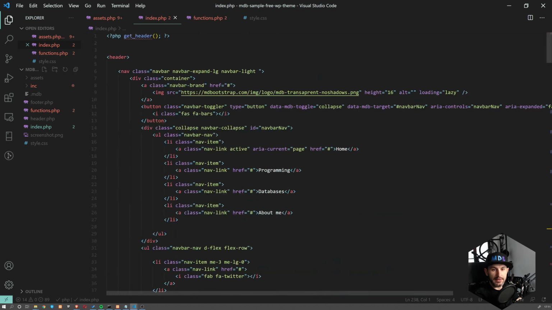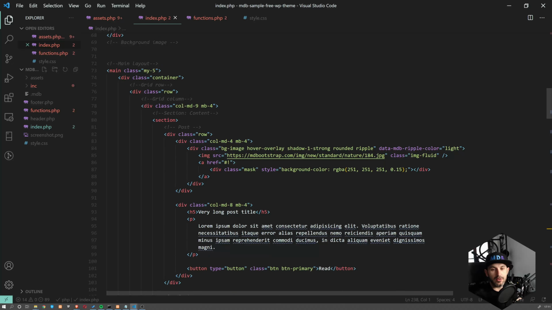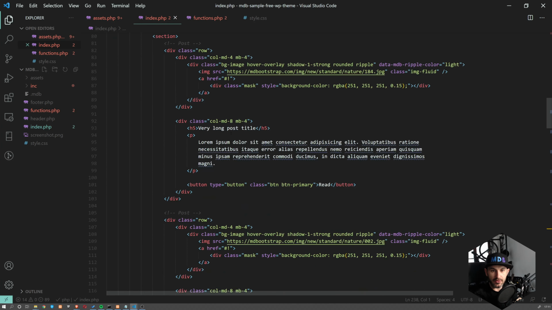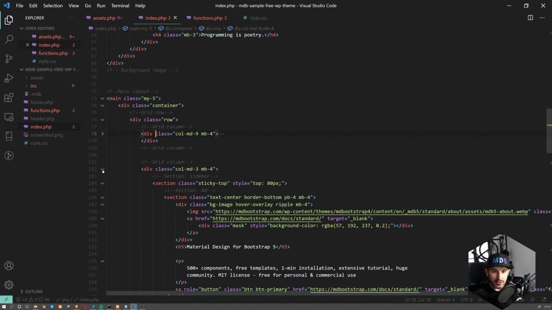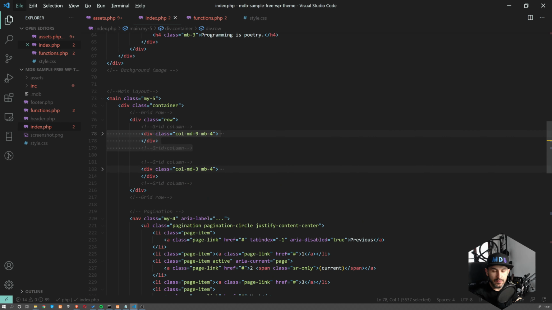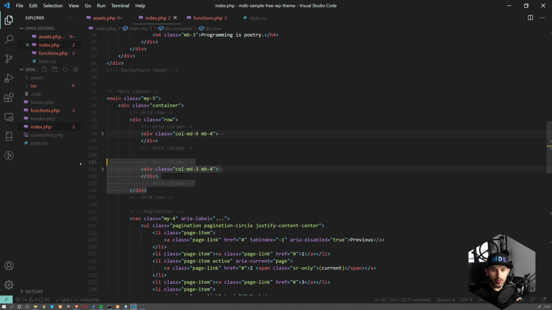What I'm going to do now, we don't need this hard-coded post, right? So going back to the template, this is the left column, and this is the right column. We don't care about the right one. It's hard-coded for now, it's perfectly fine. So let's just focus on the left one.